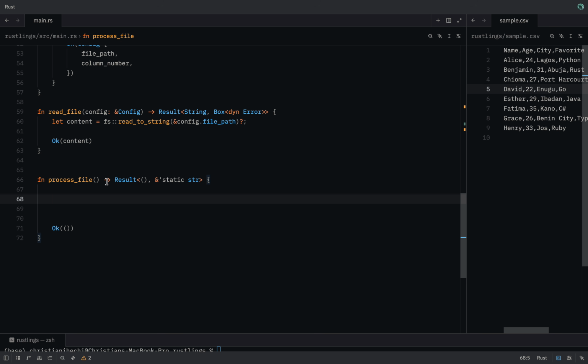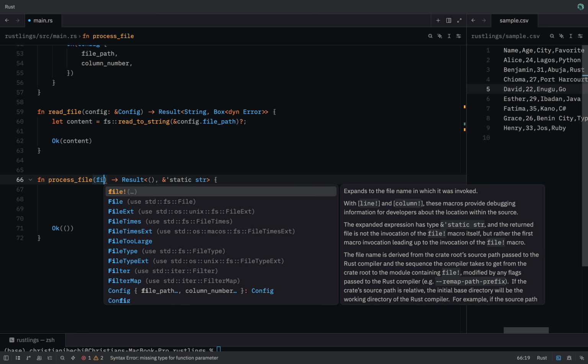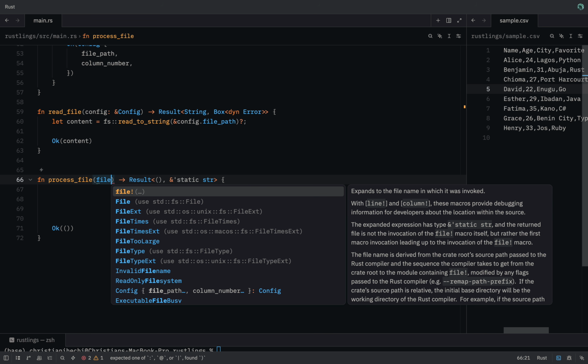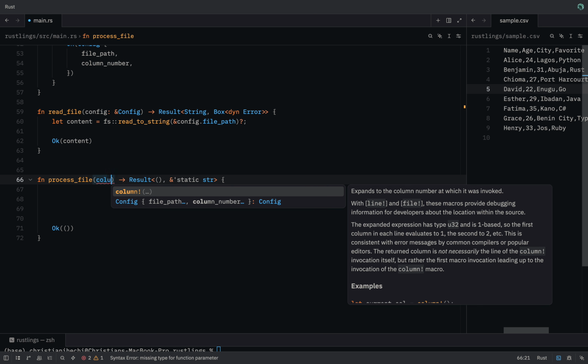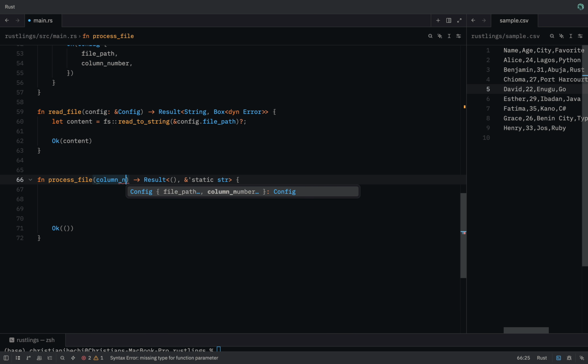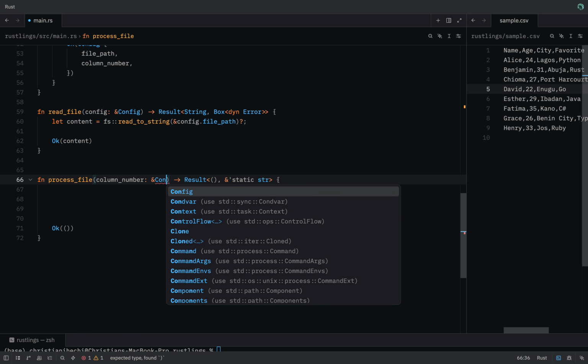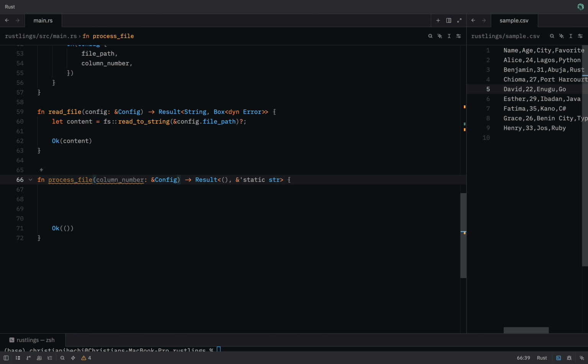So the first thing is, what does this program take? It takes a file path and also a column number. Yes, so it takes a column number, and that comes from our config, right? Yes.